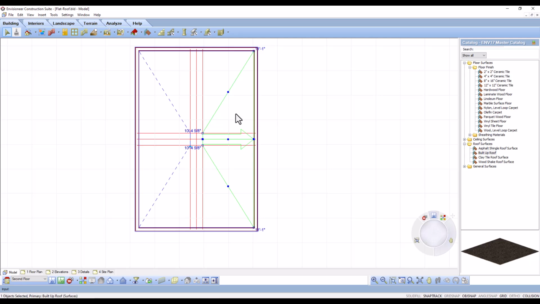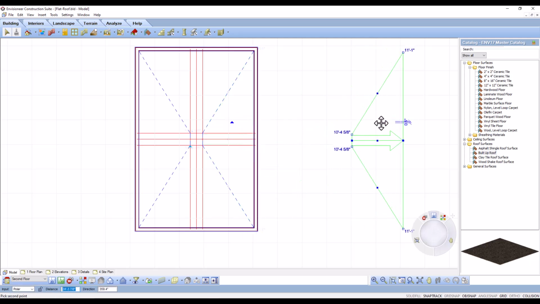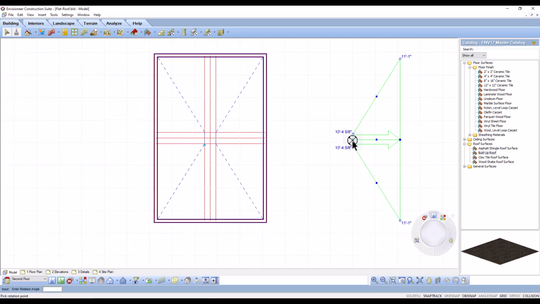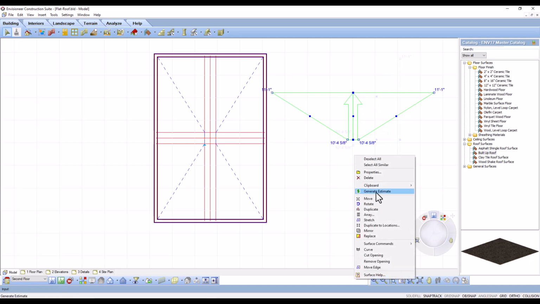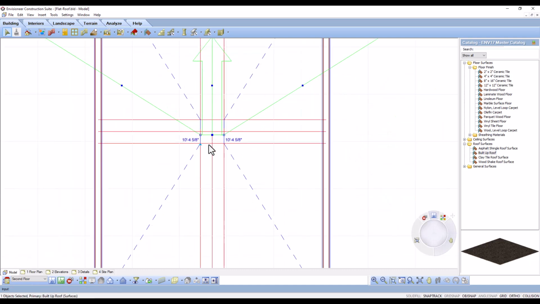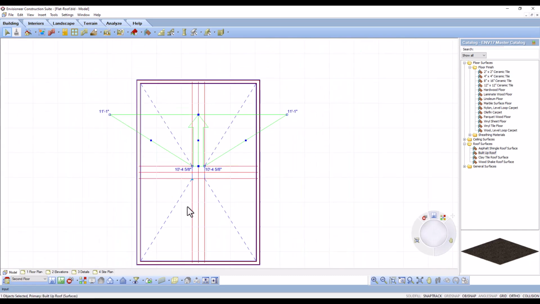I can actually just use the same surface, but I'm going to duplicate it off to the side. Once it's duplicated, I'm now just going to rotate it, and I'm going to make sure that I have ortho turned back on so that when I rotate it, it's going to stay true in the 90-degree increments. Now that it's duplicated and rotated, I'm going to move it back into place. And then I'm going to move it up so that it snaps to the edge of the line.